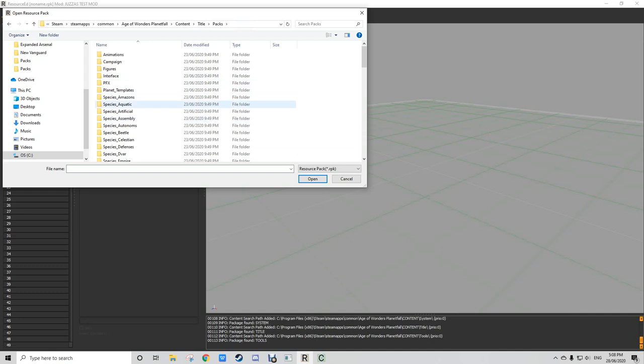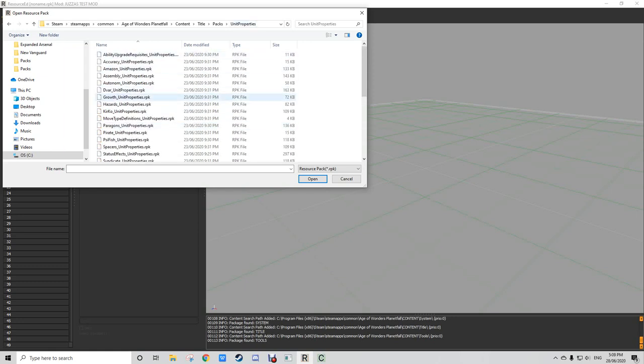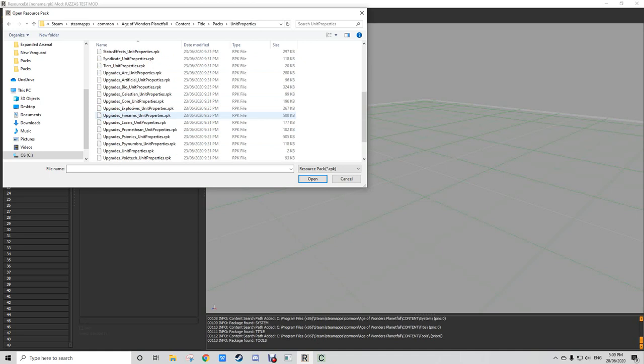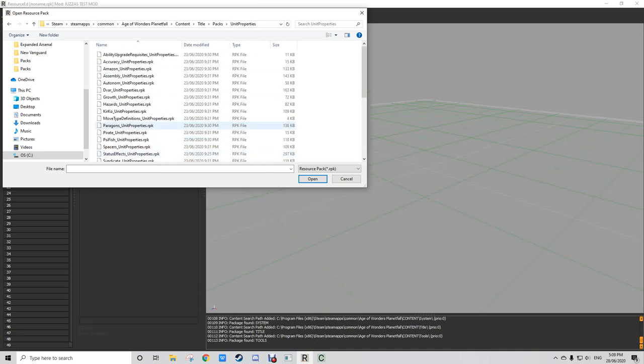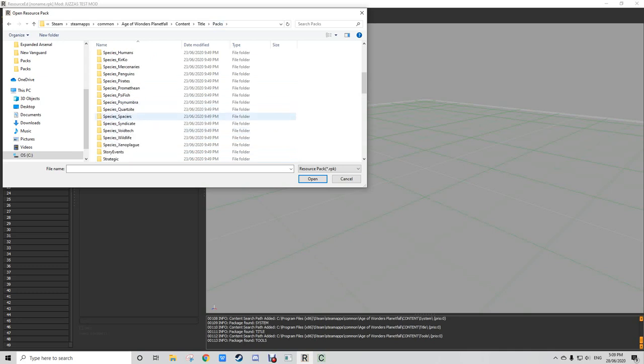But bear in mind, if you want to modify or take things from DLCs, that's the area you need to get it from. It takes a lot of getting used to know where everything is. A really important one, if you want to be fiddling with unit abilities, is unit properties. It has everything from the firearms, lasers, tech trees to the racial tech trees, etc. And they're not as well mimicked in the DLCs, but there's a lot less to go through, so it's a lot easier to find. Anyway, humans is Vanguard, species human.